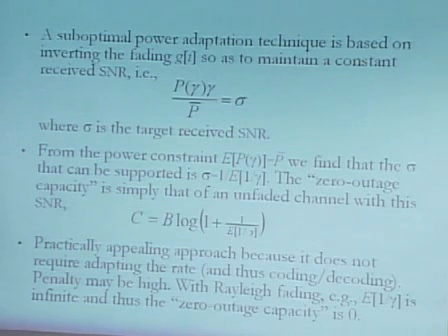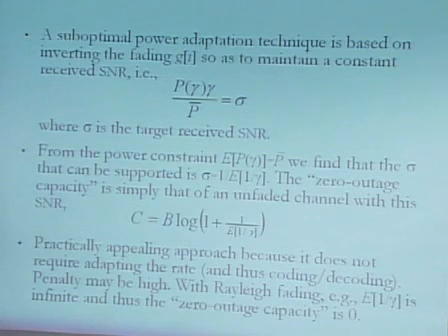Now, there are suboptimal adaptation techniques that are actually very interesting, even though they're suboptimal. They simplify the procedure very much, so that's why they're very, very useful. So the first one we saw is this channel inversion. What we do here is, instead of doing the water filling, we do kind of the opposite. We invert the fading so that the transmitter and the receiver can see a channel that is essentially constant.